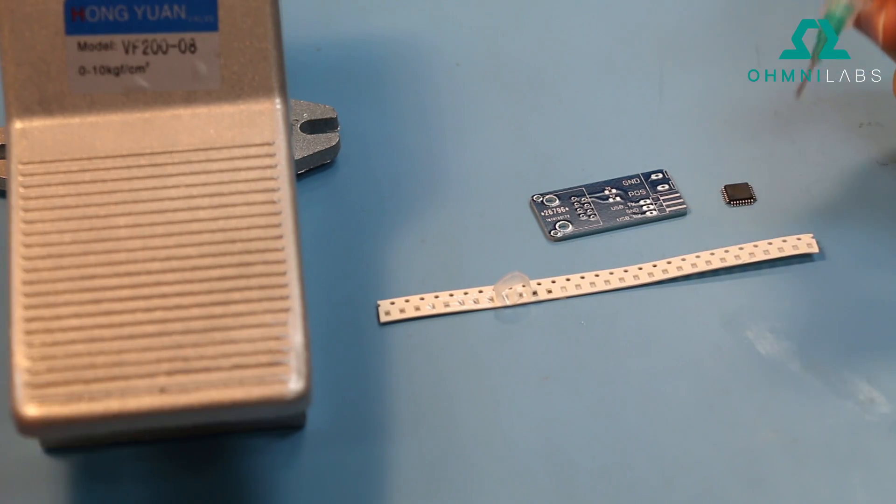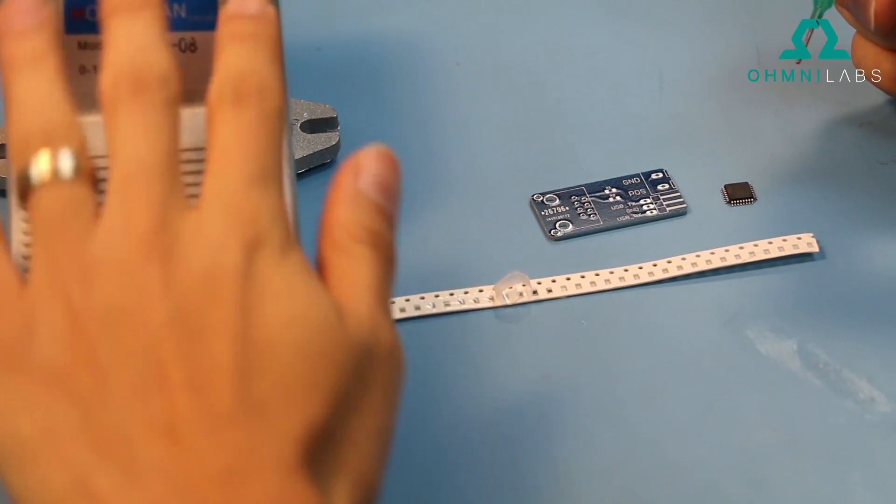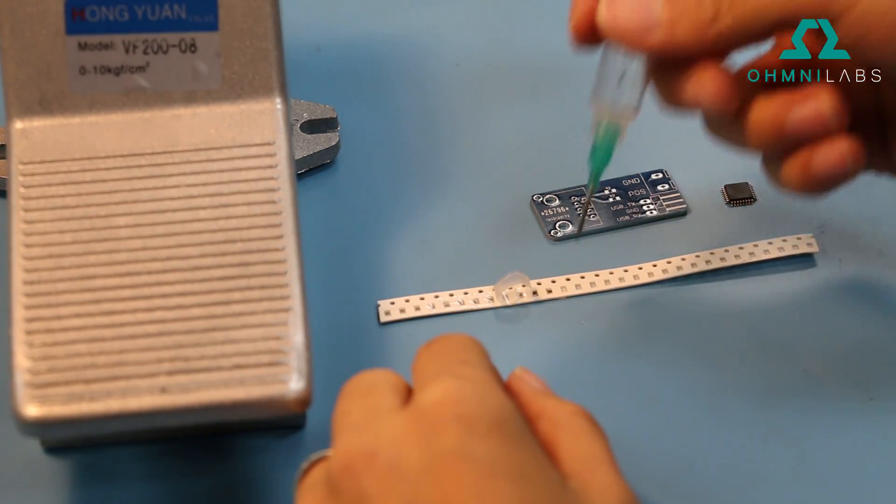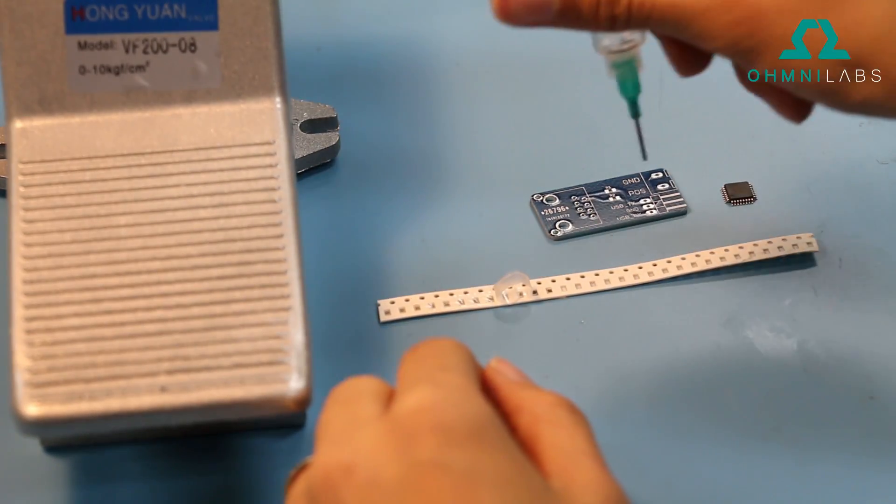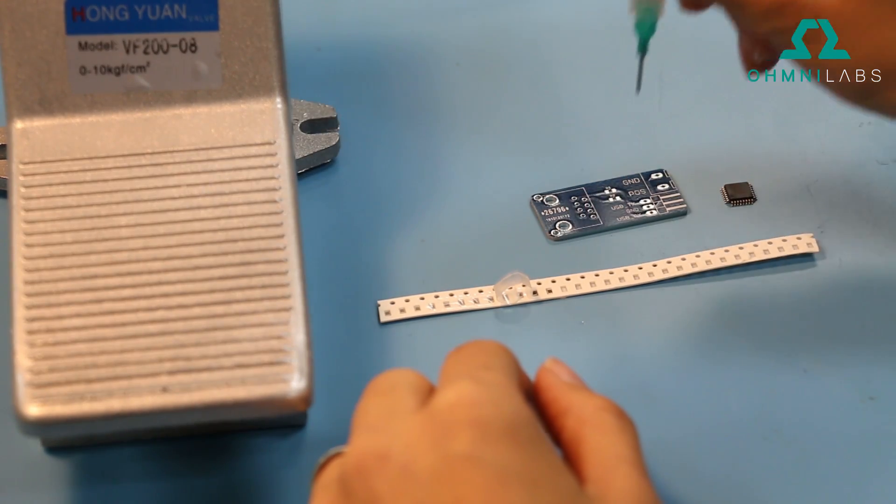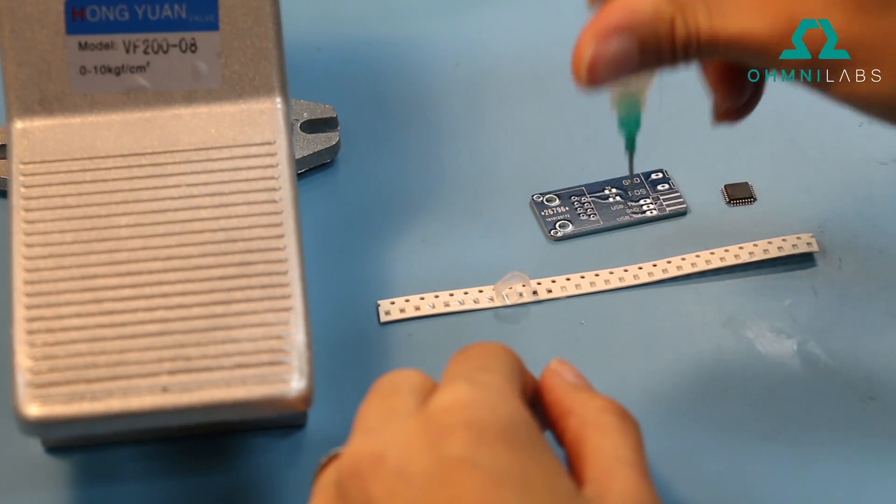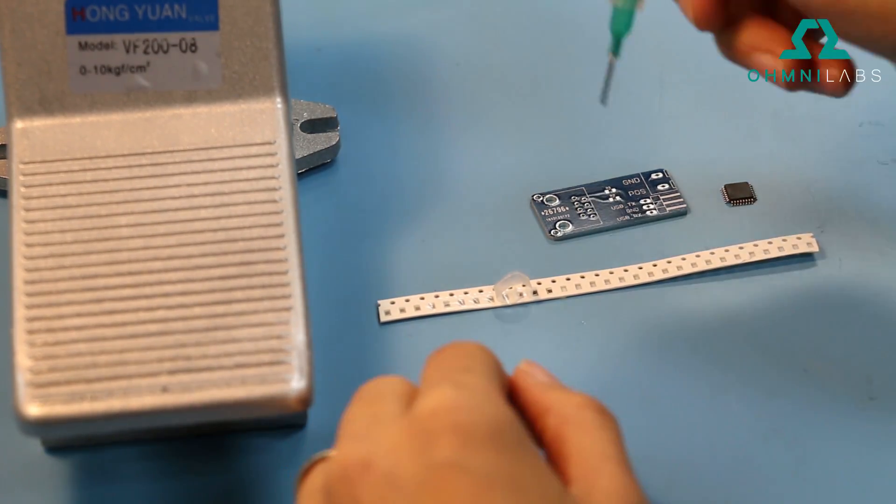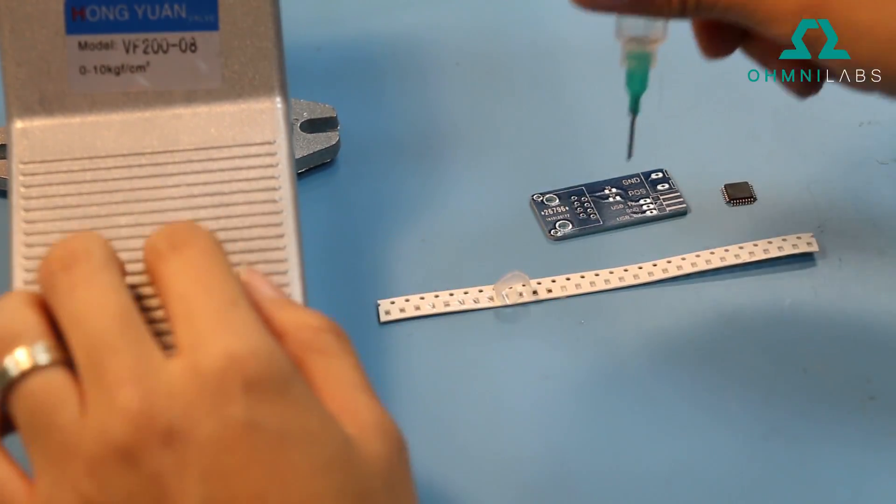All right, so here's a demo of how you actually pick up parts with the pen. My left hand will pretend to be my foot here. And what we found is when you're picking up parts from tape you should rotate the nozzle first so that when you place it your hand is in a more natural orientation and that way you avoid - it's hard to release when you're in a contorted position. So these parts need to go 90 degrees so I'm going to do that.